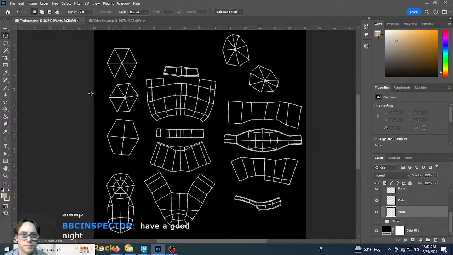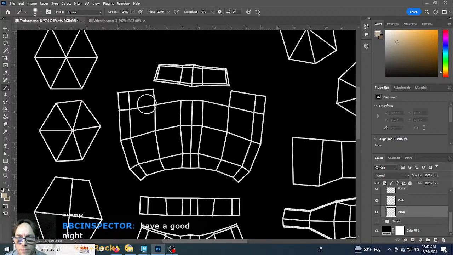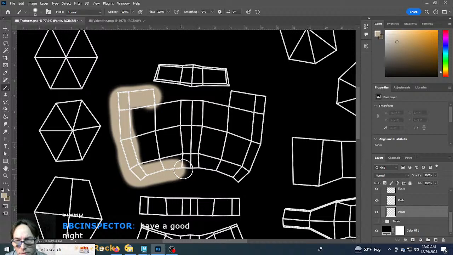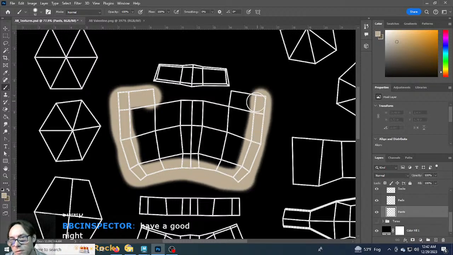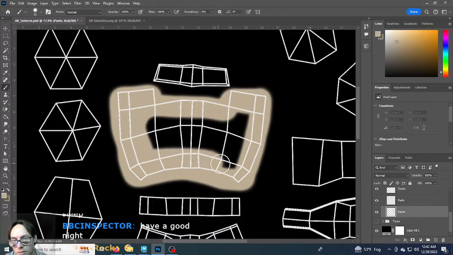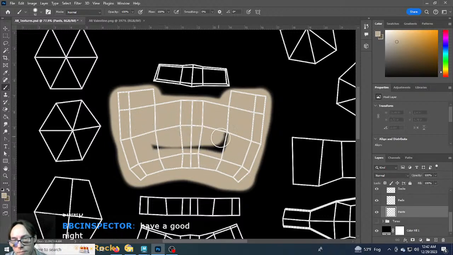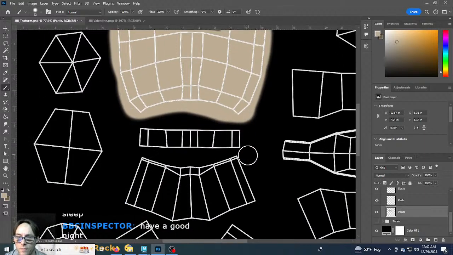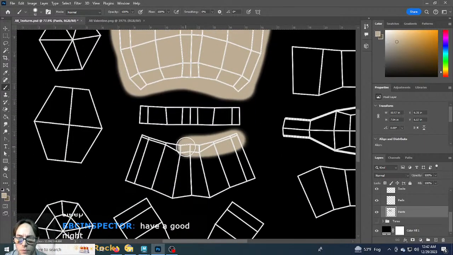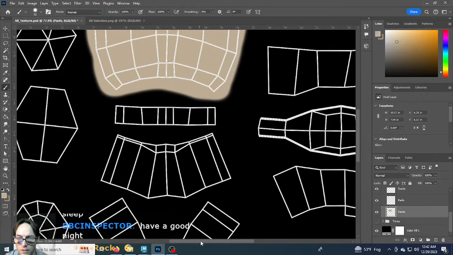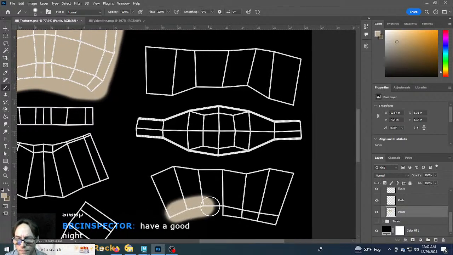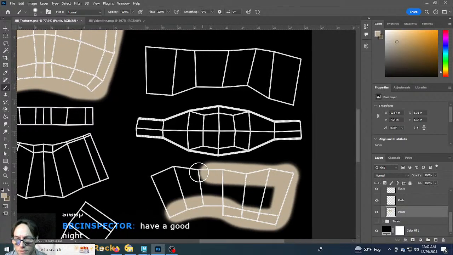Oh, get my brush, start painting this up. Okay, get the lower, actually that's part of the boot, so I'll skip that. This is pants.